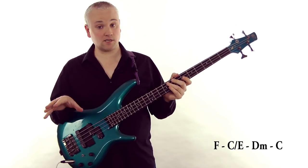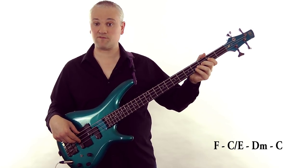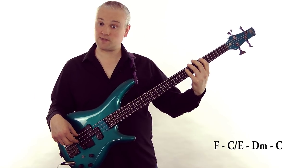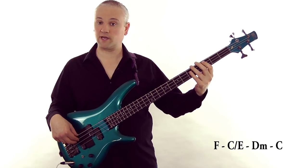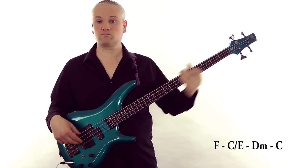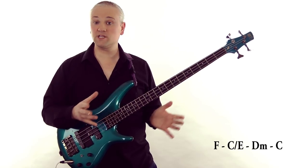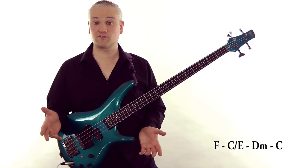Okay, now on the second line, exactly the same thing, coming down through the chord progression, F major, E, C over E. Then we've got the D minor, so we come up, and then C major again. D minor, C major. So, as I said, looking at the chords, you can really see how this bass line has been created. It just followed the root notes of the chords.